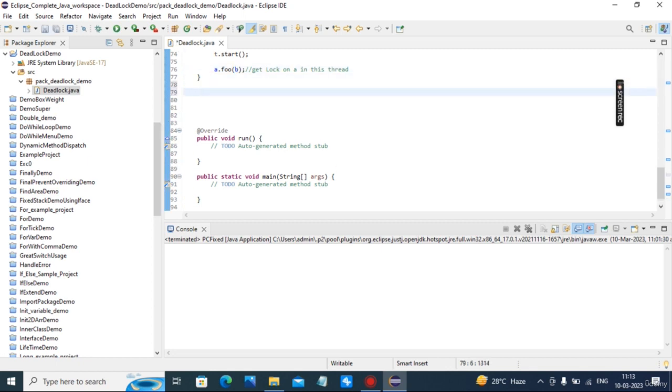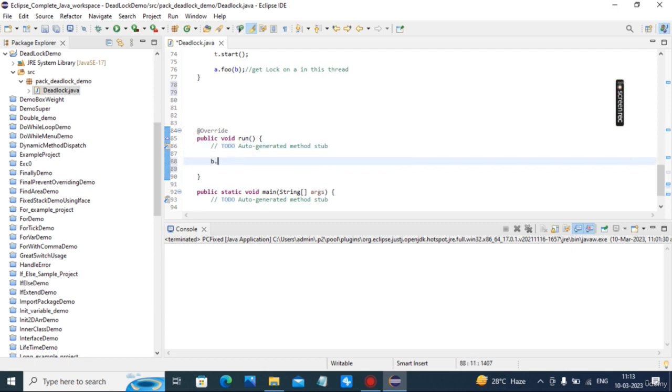Now in the run method, B.bar. The bar method is present in which class? The B class. So A is trying to acquire lock on B. So get lock on B in the other thread.